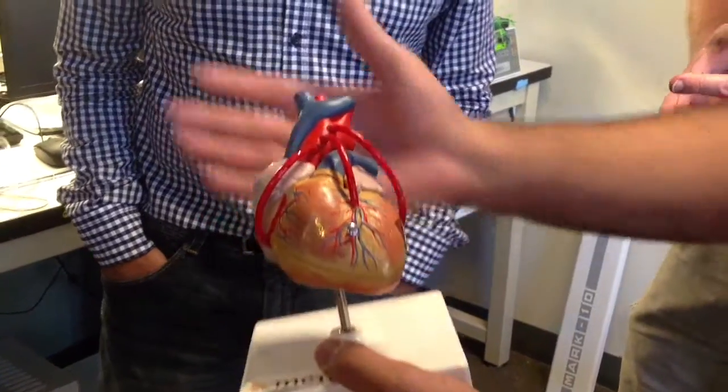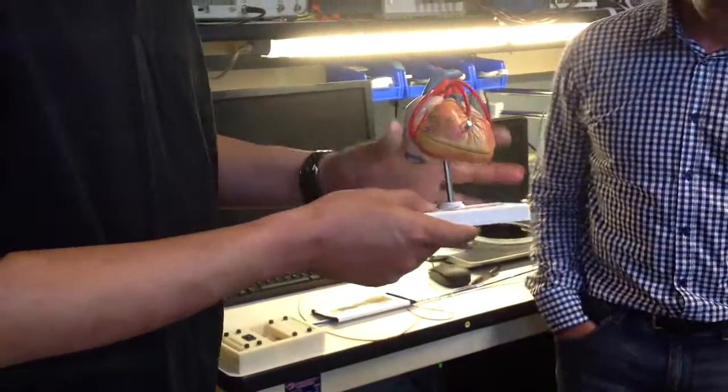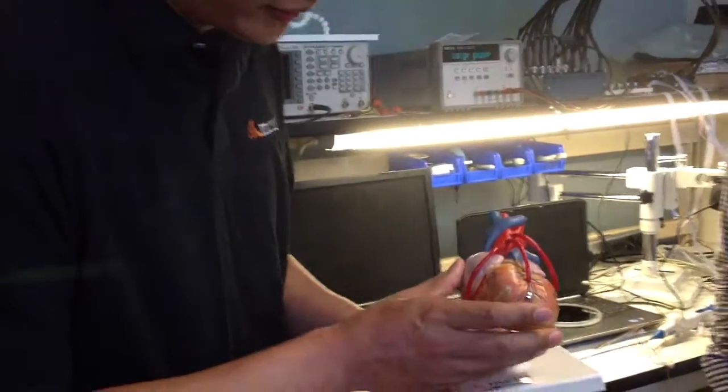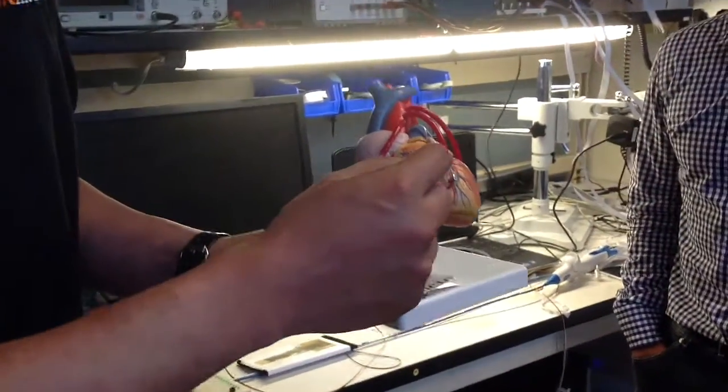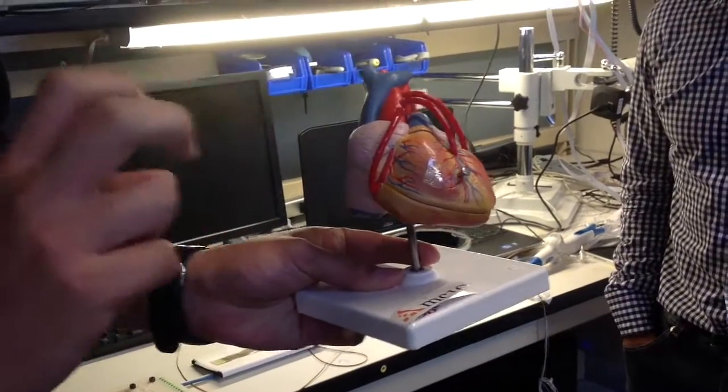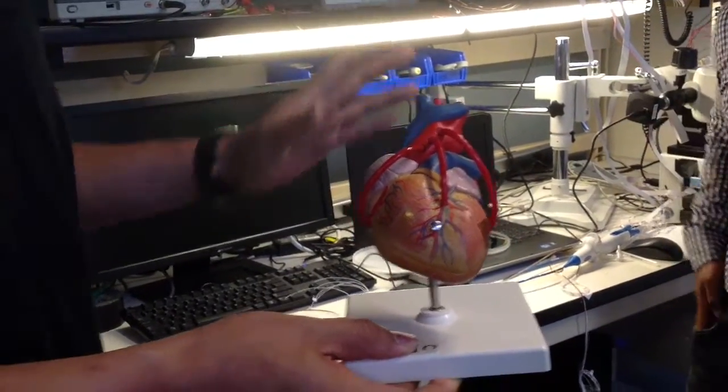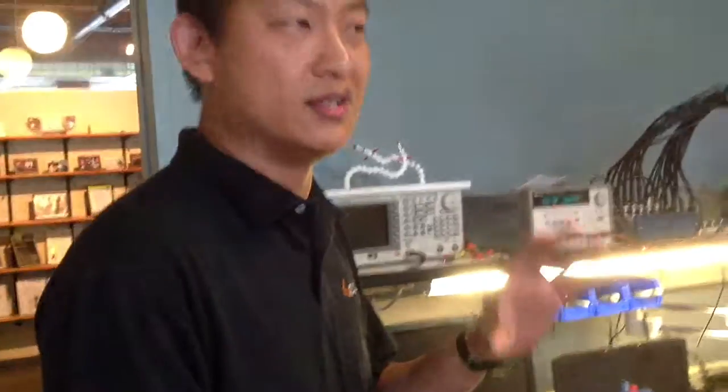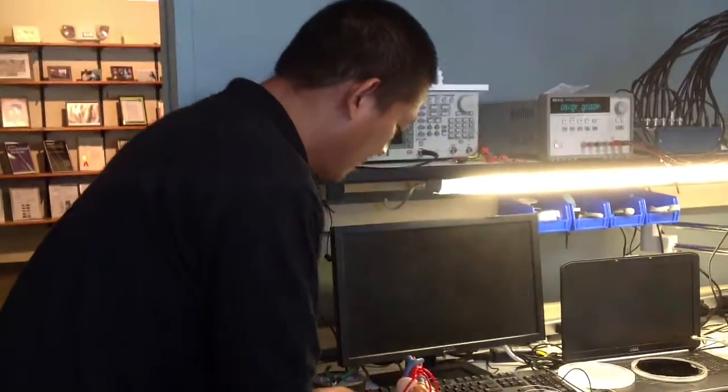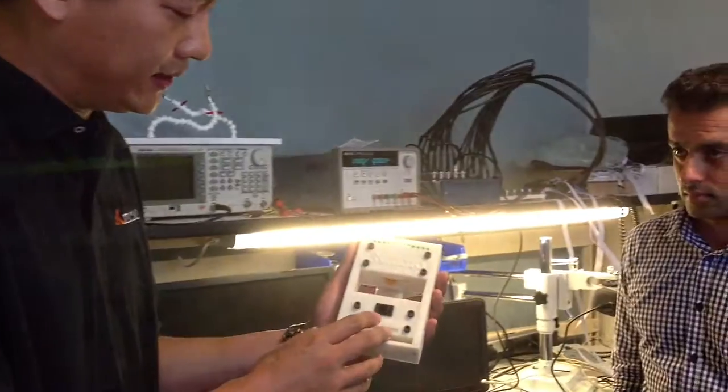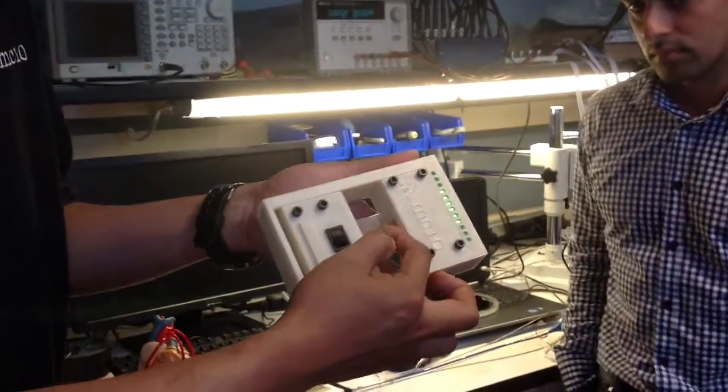So these are just demos, but I think YY, you're going to show us an electrical setup with the demo too. We'll talk about this first. If you look in more detail at this kind of structure, maybe on the heart here, you'll see a lot of the small serpentine. This small serpentine actually acts as the spring-like interconnection. So basically what we do here at MC10 is to use finite element simulation to figure out and optimize the structure design of each serpentine. And then we put those simulated optimized designs, and produce this kind of small structure, which allows us to have the whole device being stretchable and flexible. This is one of the examples where we put the serpentine in between those two pads.